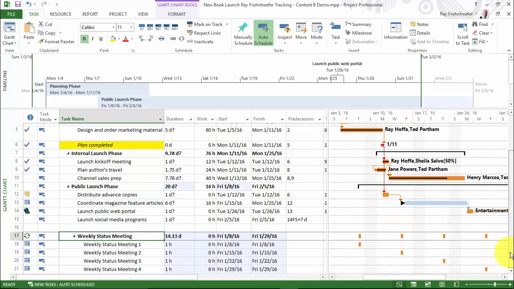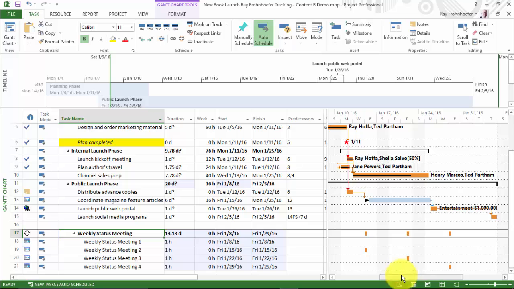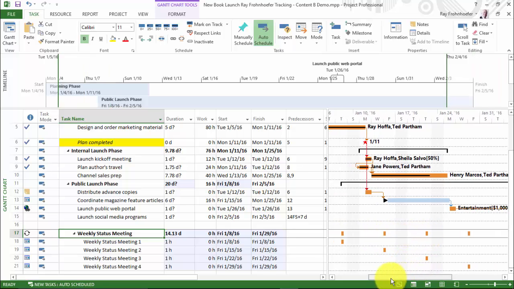Now you can see our recurring meeting dates. They start on January 8th, and then on the 15th, 22nd, and 29th. You can also see the little bars on the Gantt chart representing those meetings.